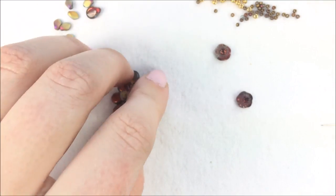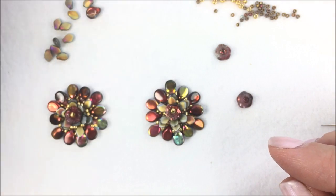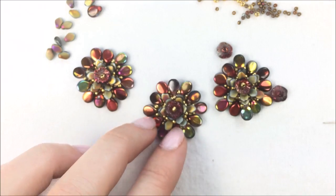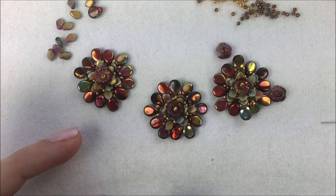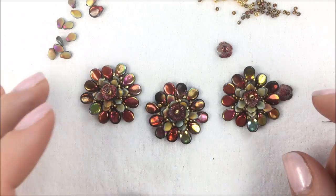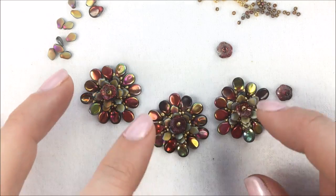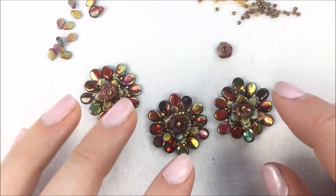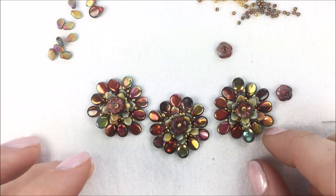From there, I have my large blossoms finished. So I have my 3 large blossoms. You can continue building large blossoms. You can go with smaller blossoms. You can make as many of the large blossoms as you would like in order to do your design. You can also increase the size of them by just going around and starting to add more layers of the pips. From here, I would suggest continuing to make however many of the large blossoms you want.